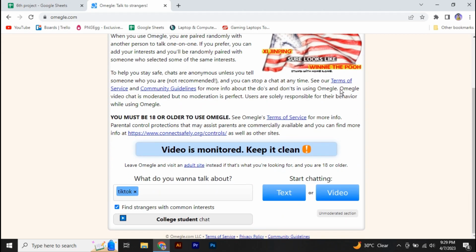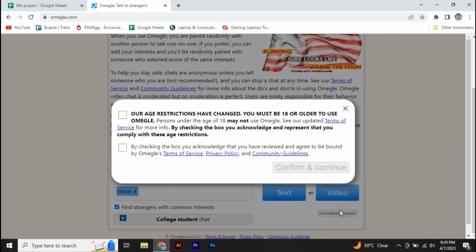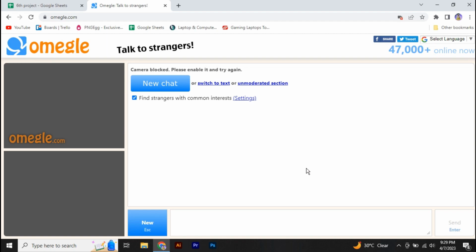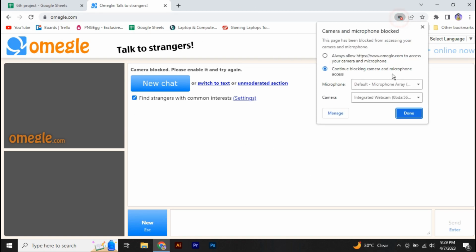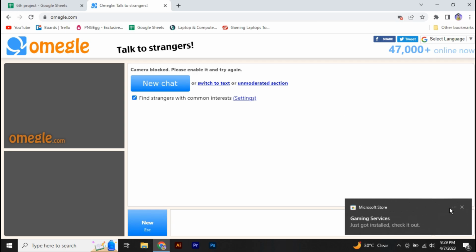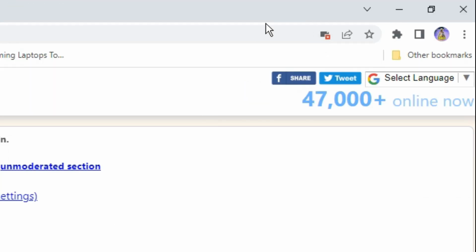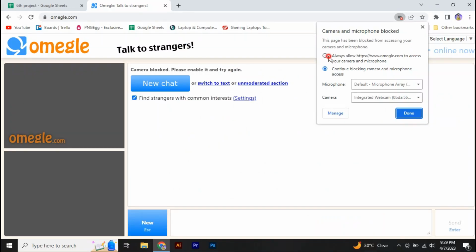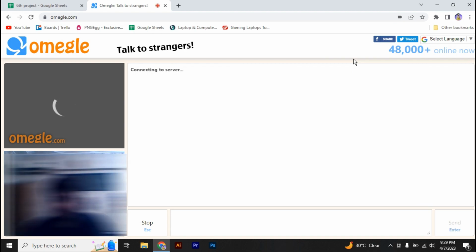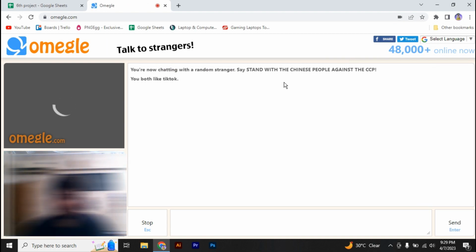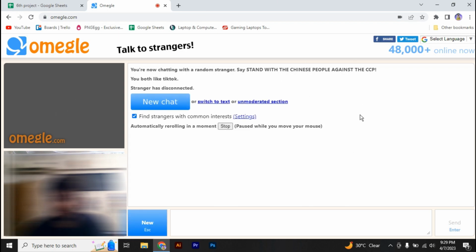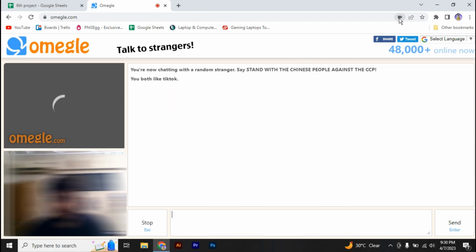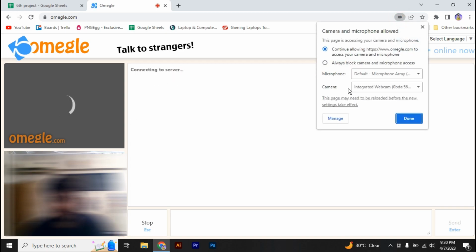Alright, so if I go and choose a video chat from here, right there you can see in the top right in the search bar we have this little camera icon, and once you click on that, the current camera will be displayed to you. So right here you can see from here you cannot change your camera. In order to change your camera, you're gonna click on that icon and then go to manage.